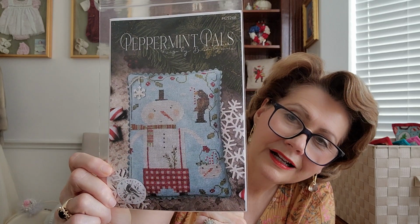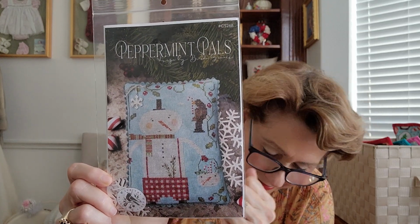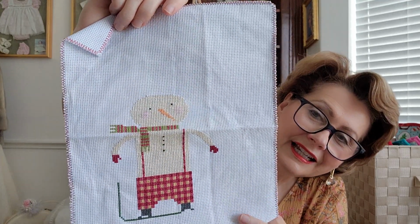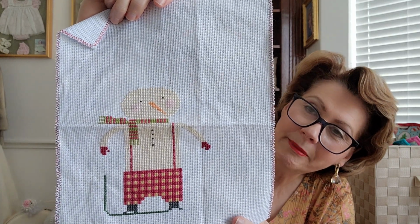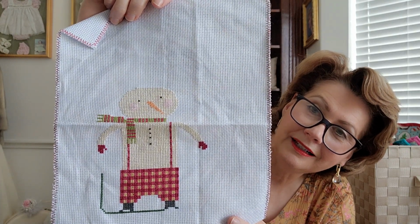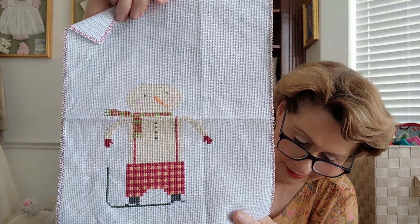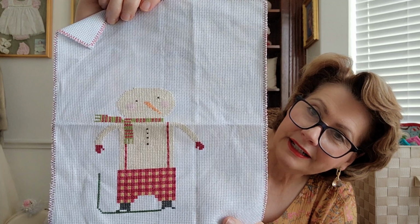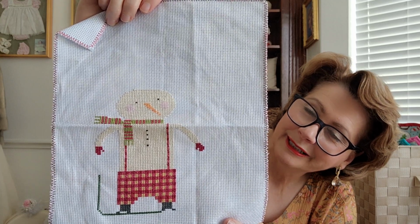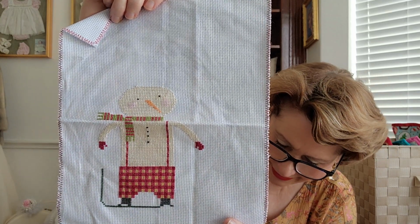Oh, this was a fun one to work on, I'm telling you. And here he is. Isn't that the cutest? Oh, Peppermint Pal, I need to work on you, buddy. You're just too cute to be sitting there not getting any love, I'm telling you. Peppermint Pal by Brenda Gervais. Adorable. Just adorable.